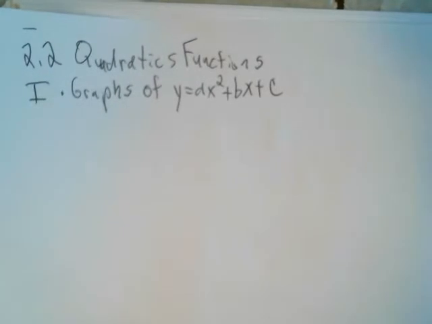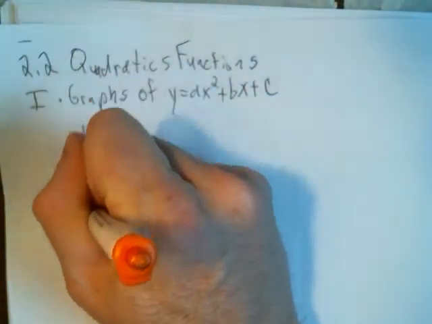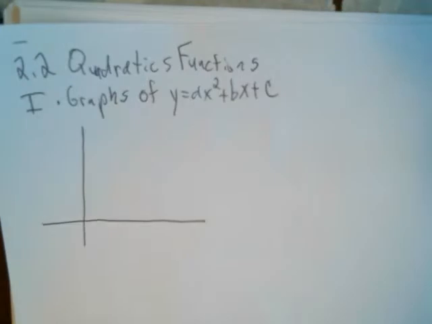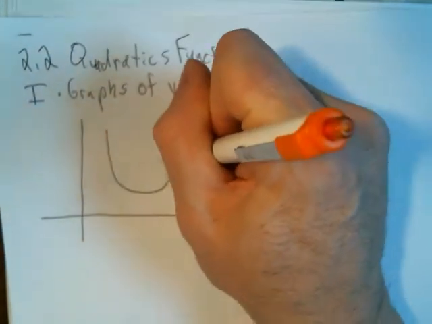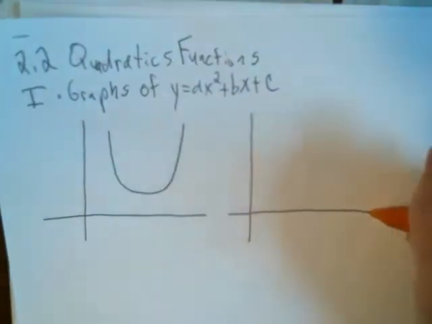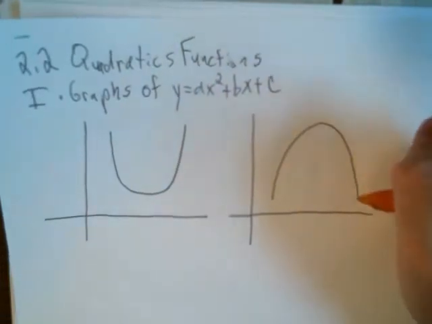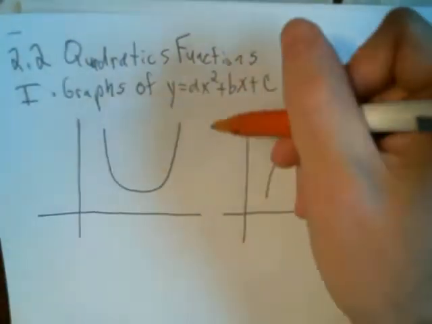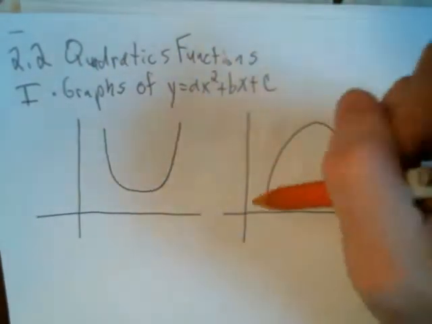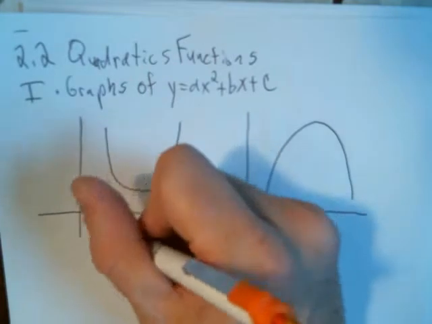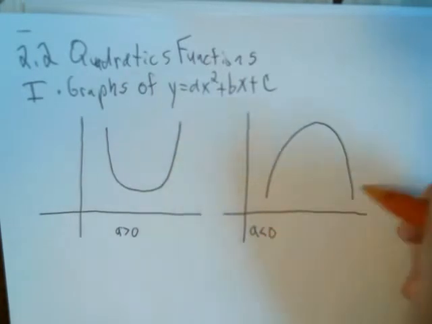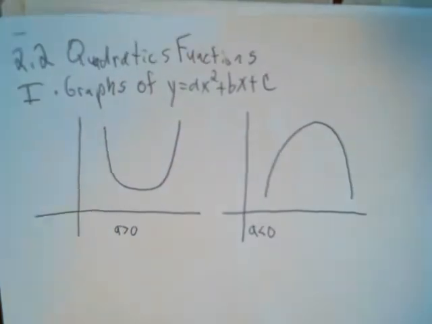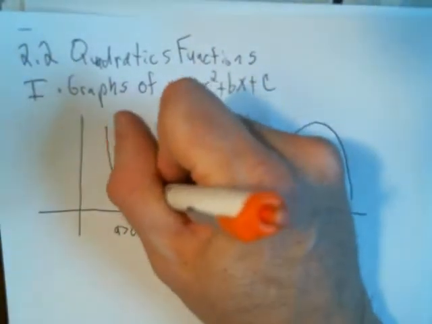Anyways, quadratic functions, graphs, quadratics. Two basic orientations, this upwards direction and then this downwards direction. Right? You could tell from the equation which you're going to have because of the A term, the leading coefficient. If the leading coefficient is positive, you'll have this orientation. If it's negative, you'll have this orientation. Right? Okay. Some points of interest.